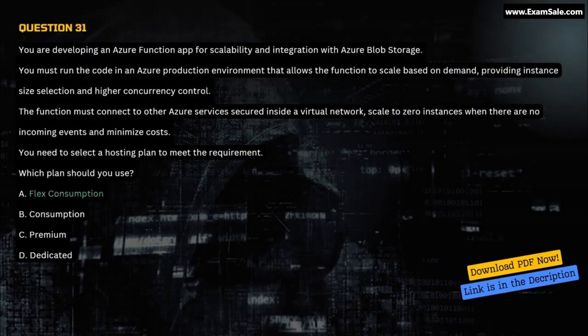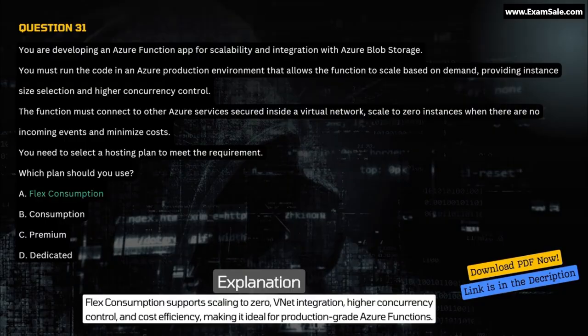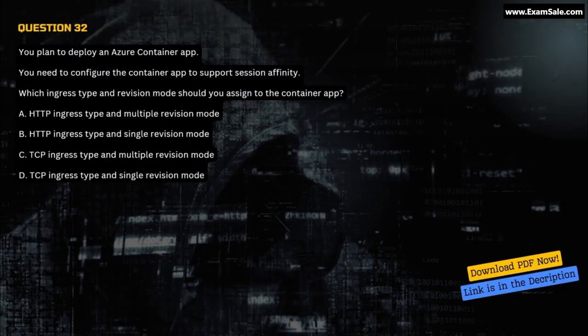Flex consumption. Explanation: Flex consumption supports scaling to 0, VNet integration, higher concurrency control, and cost efficiency, making it ideal for production-grade Azure functions. Question 32. You plan to deploy an Azure Container app. You need to configure the Container app to support session affinity. Which ingress type and revision mode should you assign to the Container app?